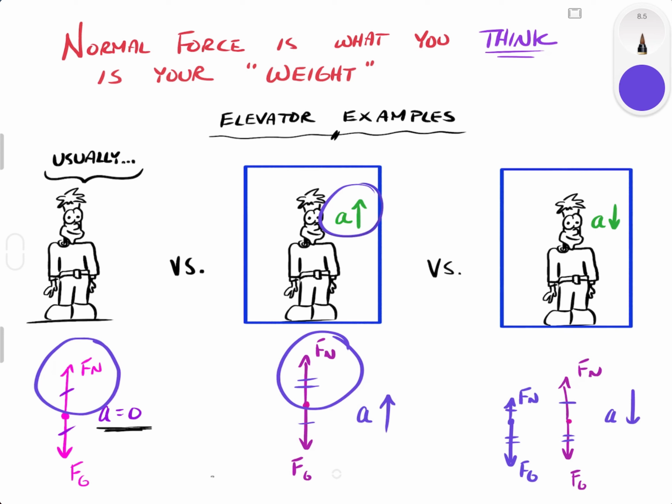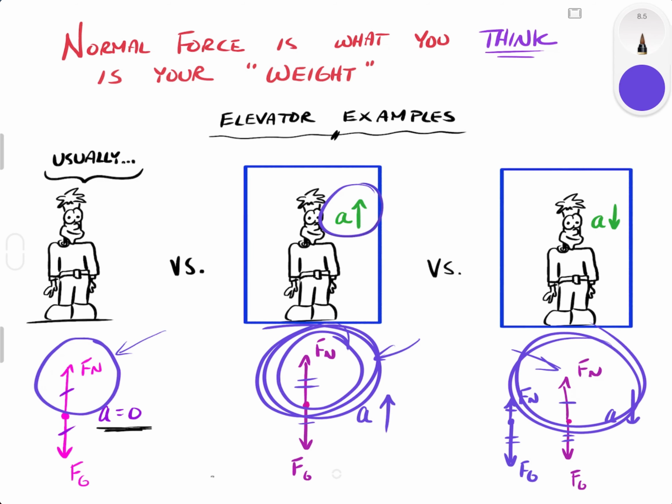You get the same sensation on a roller coaster, depending on whether you're going through a loop or over a hill or down into a depression in the track. You're going to feel lighter or heavier based on what your normal force is doing in terms of which way you're accelerating, upwards or downwards. The key here is it is your normal force that's changing. Normally, it equals the force of gravity or your weight. So anytime it has to be larger or smaller to make your body accelerate upwards or downwards, you get this weird sensation of feeling heavier or lighter than you actually do.